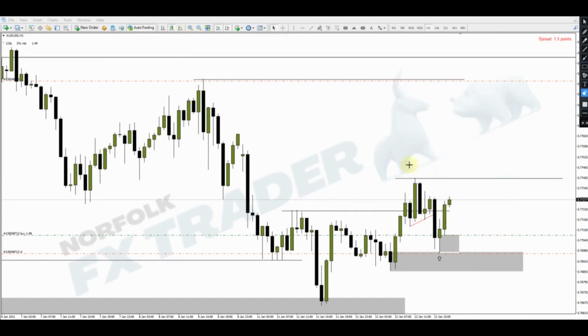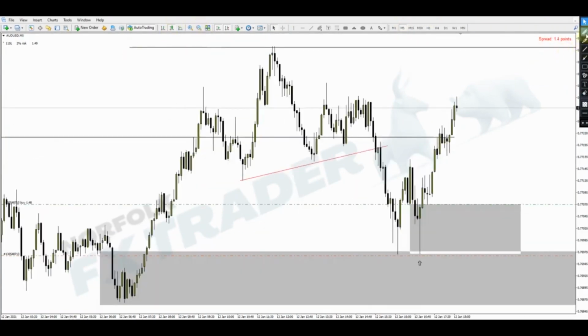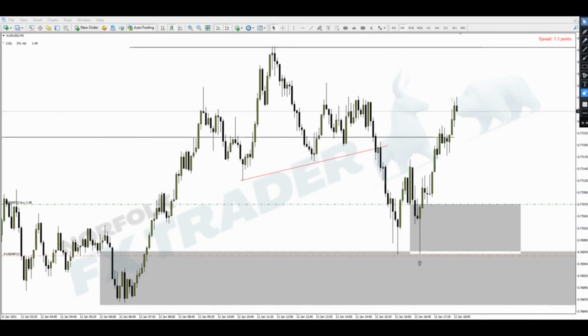So let's now go down to the 5-minute time frame to show you that entry using the price action signal, how to use a combination of the supply and demand technique that I teach within my courses and how you can use a price action signal. On the 5-minute time frame, this is what we had. We had this area on this trend line where the market was building these orders up to the upside, and then we've seen the push straight through those lows and this low back into this area of demand. As you can see, the market spiked it, we've rallied away, and we've pulled back. Now, what does that create? That's created an area of demand now on the lower time frame.